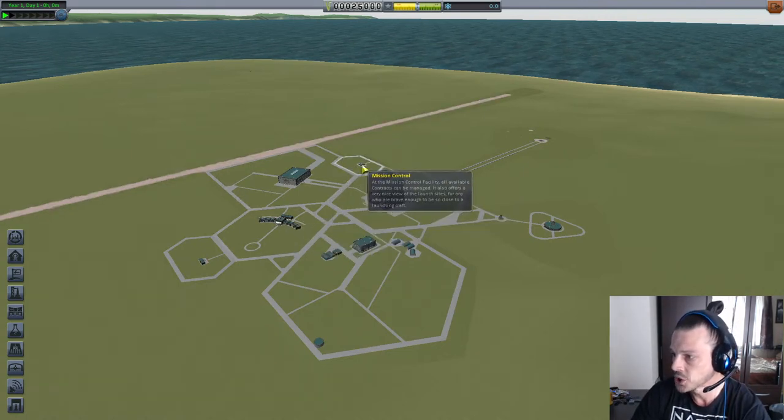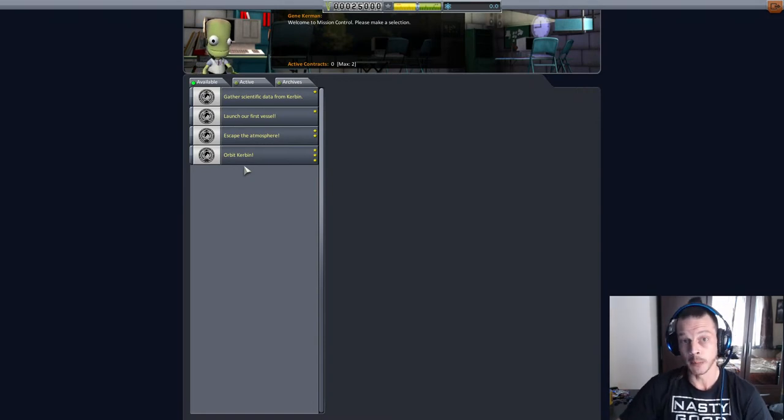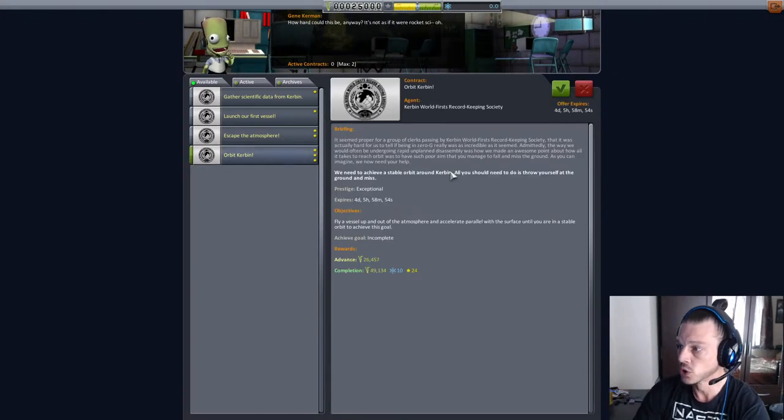So if we go to mission control, you can see the first things they're asking us to do is gather scientific data, launch our first vessel, escape the atmosphere, and then orbit Kerbin. SpaceX has just taken some civilians into orbit, and we said we're going to build up to that. So there's a three-star mission that we're building up to straight away.